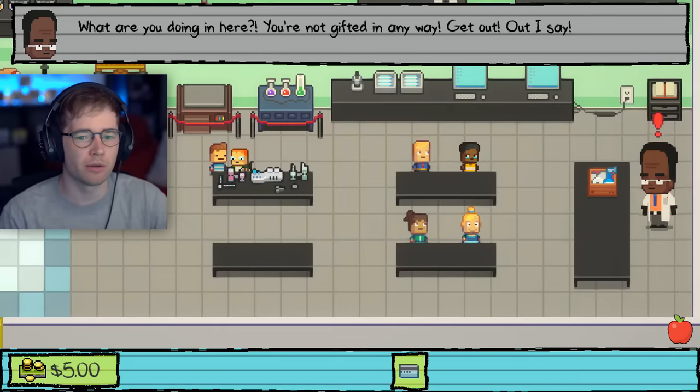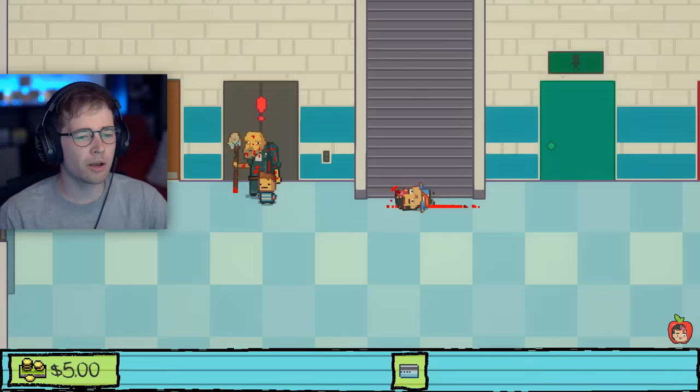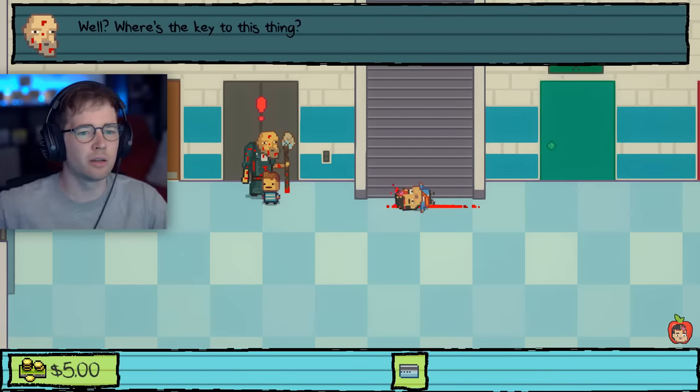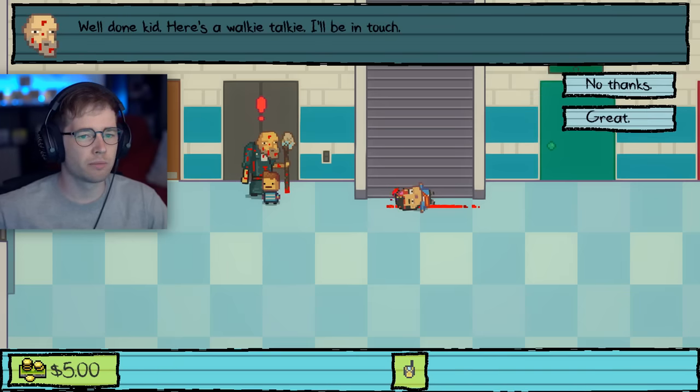Oh, wait. It's fine. See you later, Dr. Danner. Dr. Dan. Why did I need this again? Can you not just walk up the stairs? You good? Well, where's the key to this thing? Here you go, buddy. Well done, kid. Here's a walkie-talkie. I'll be in touch.